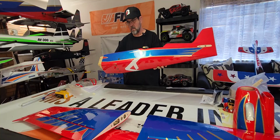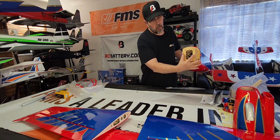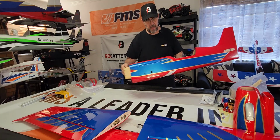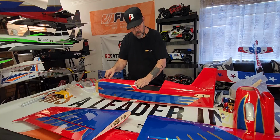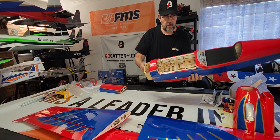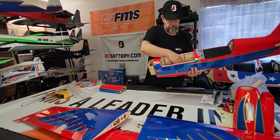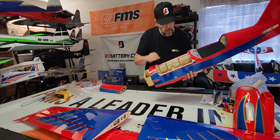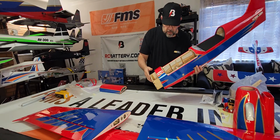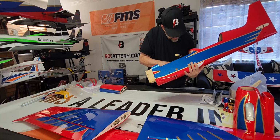Looking at the bottom at the front, this is where your motor box for electric conversion will bolt on. It already has the blind nuts in there for that. And yes, look at the room you've got in there to do all your battery and your receiver and stuff. Your rudder servo will go back here towards the back. So you have tons of room in here, tons of room for battery. Everything looks to be assembled very nicely.